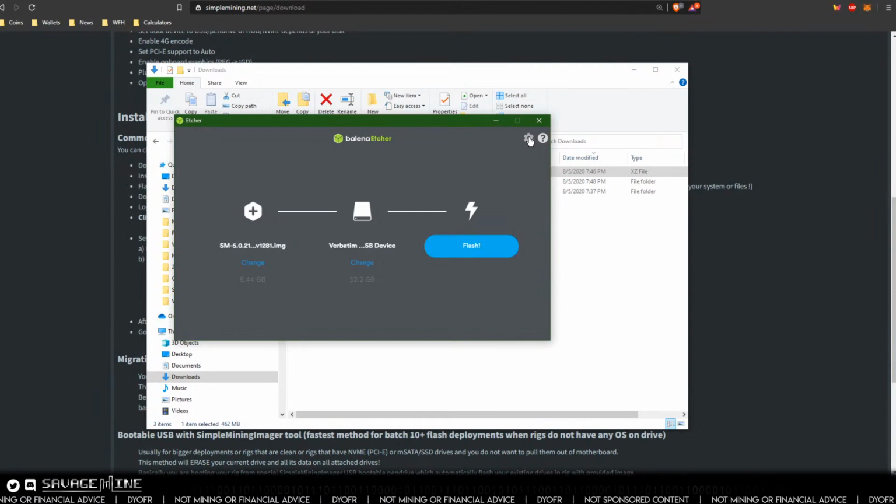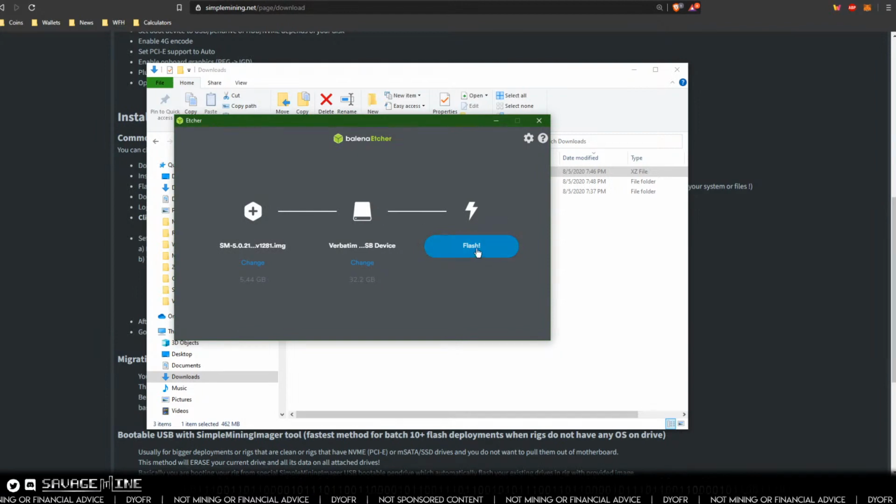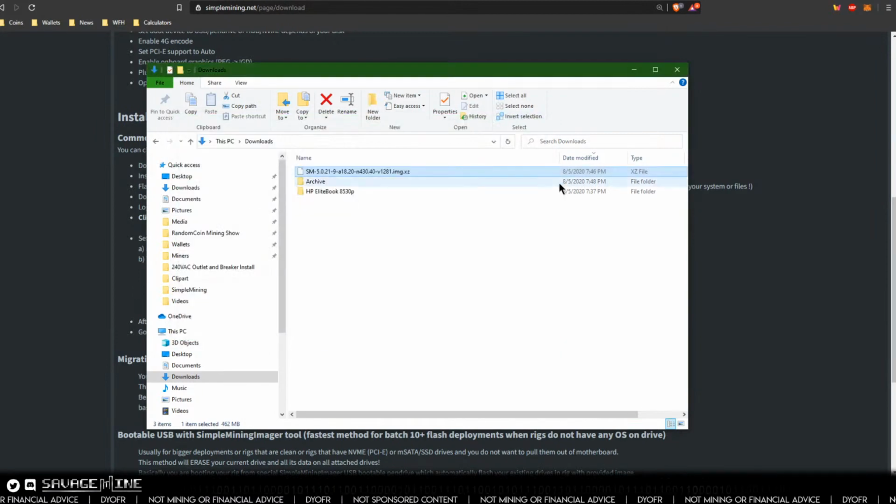I always show people this, the tools. If you want to get right back into the drive without uninserting it and reinserting it into the system, then you can turn this off. It's on by default. This is also on by default. So I turn both of these off just to speed things up a little bit. All right, so then you click flash, let it go. I showed you the end screen.